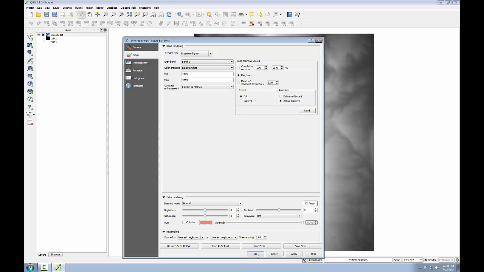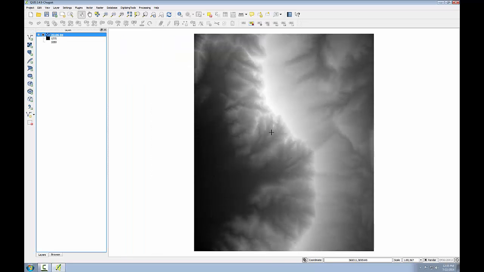I'll finish this section just by clicking OK, and you'll see a slight shift in the styling of the data because now the stretch from black to white is covering the full range of values. Now I'm going to use the raster terrain analysis plugin to create the three elevation-related datasets. Since this is a plugin, I'm going to go to the Plugins menu, Manage and Install Plugins.